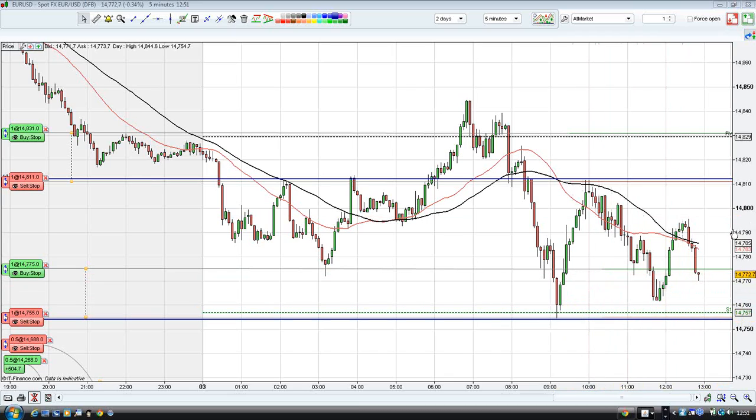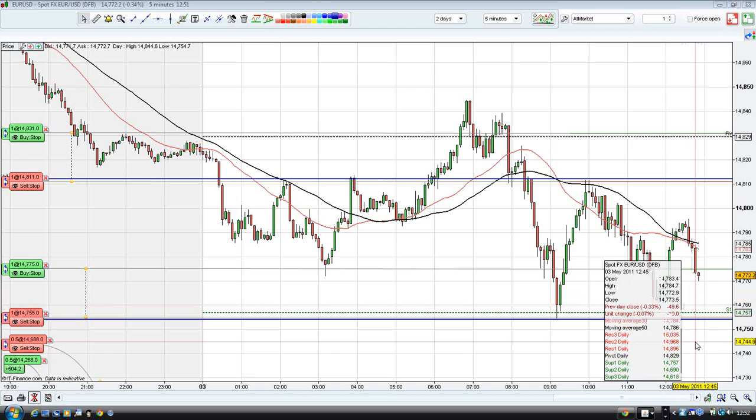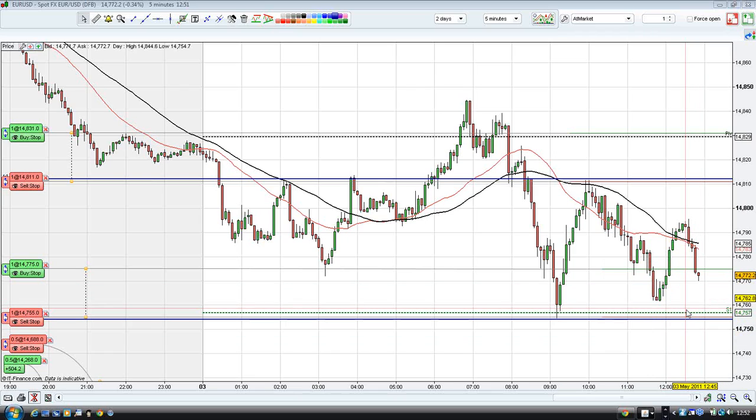And if it keeps going sideways all day, then by 8 o'clock, I'll just delete the orders. Obviously, if it takes the sell order, I'll delete the buy order. If it takes the buy order, I'll delete the sell order and only concentrate on that last final trade. And if that final live trade ends up being a losing trade, that's just the end of the day. If it's still successful, that still is the end of the day. So this would be the last trade no matter what. Okay.